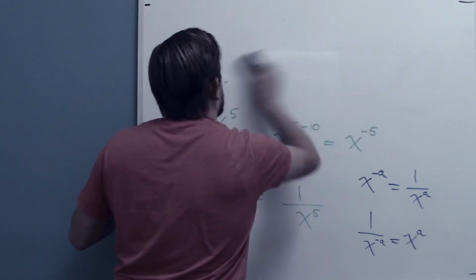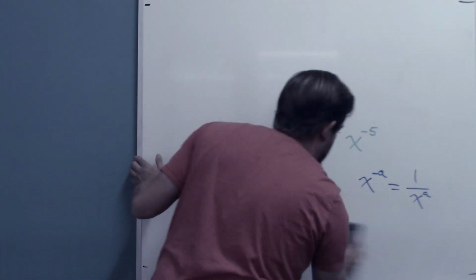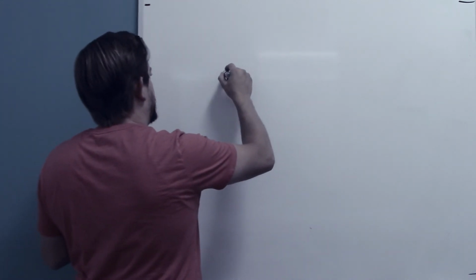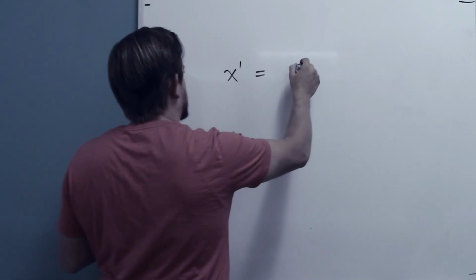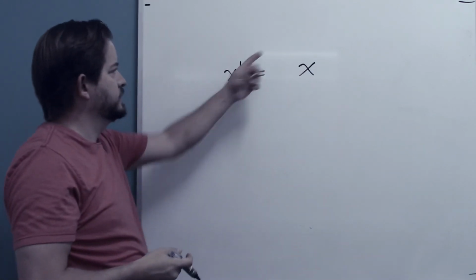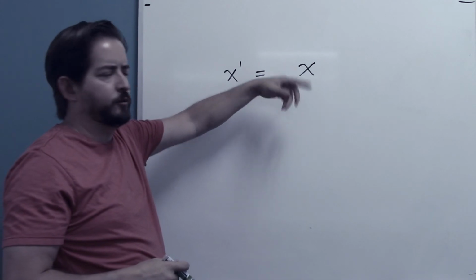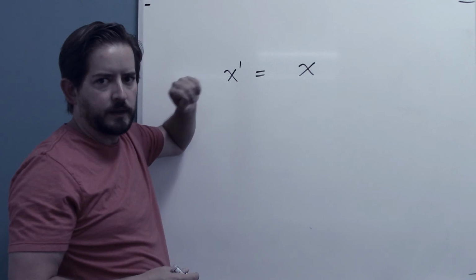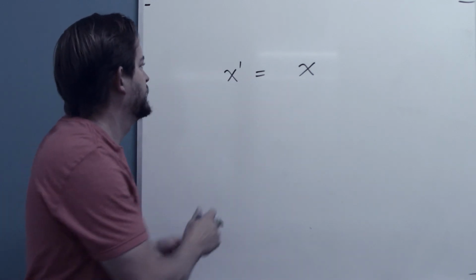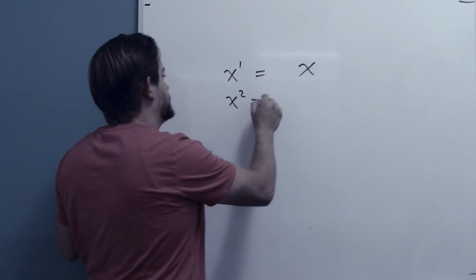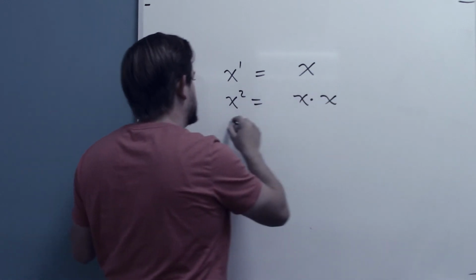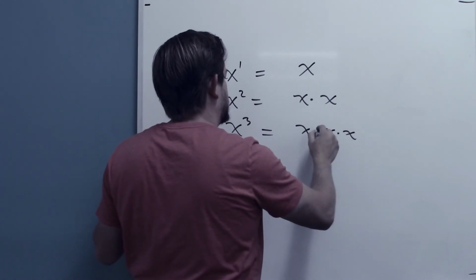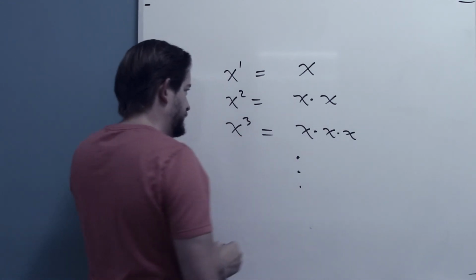Which leads us to something interesting, I think. If I just have x to the 1, that's just x, right? There's one factor of x, we don't bother writing it. It would be like saying we have 1 times x to the 1 divided by 1. All those 1's don't do anything, so we just have x, right? x to the 2nd is just x times x and so on. x to the 3rd, x times x times x, right? And that goes on forever, right?